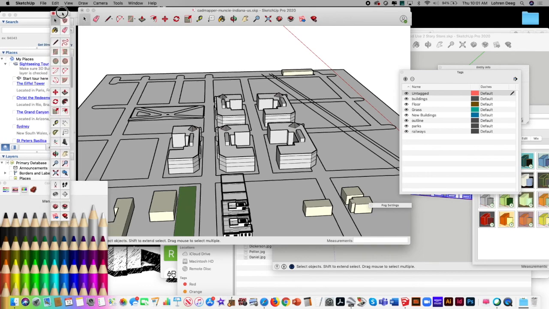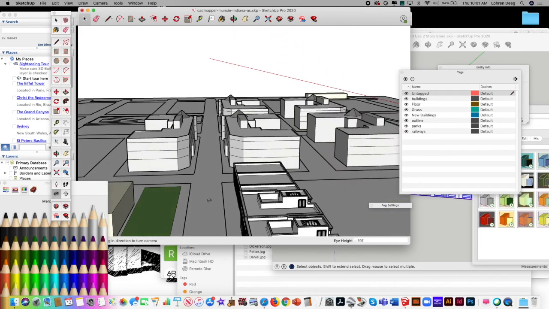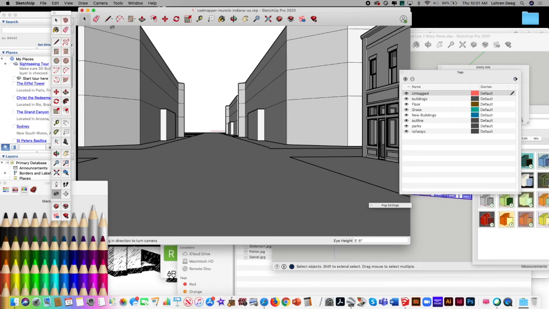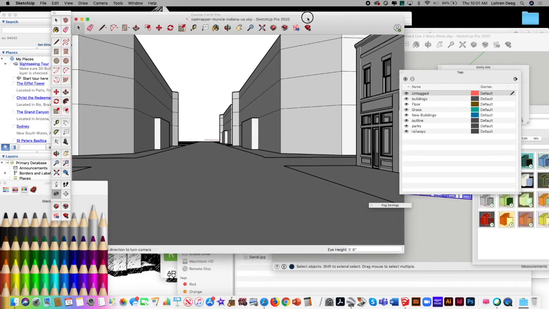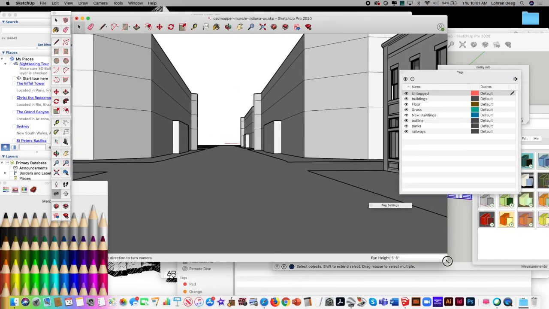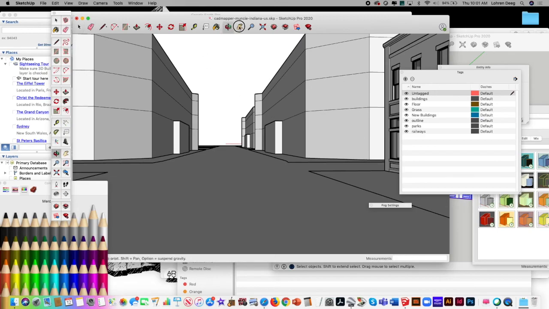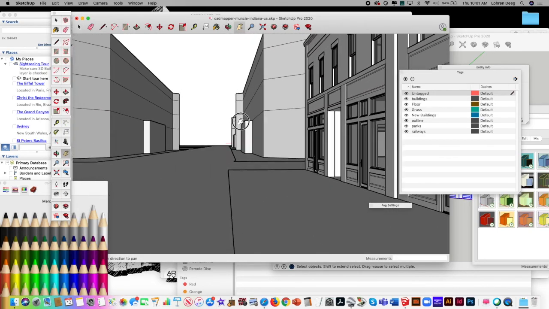If you don't have it visible, definitely want that, because we want our little position camera tool here. We're going to put him now just east of the McDonald's, get him down there, and we can start to look at the street view of what we have proposed.